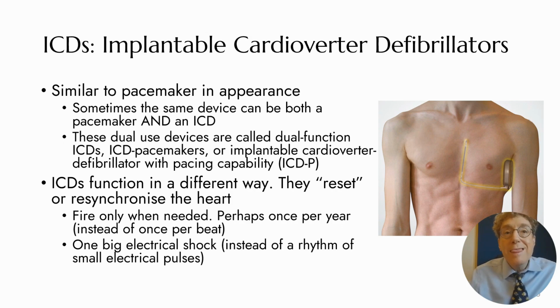So that said, an ICD, that is something that acts as a defibrillator, functions in a completely different way from a pacemaker. A defibrillator resets or resynchronizes the heart. So a defibrillator will fire only when needed, perhaps once per year, instead of, in the case of the pacemaker, we're talking about once per beat, basically every second. A defibrillator might only fire once per year, or possibly even never. Defibrillators are a device to deal with risk.